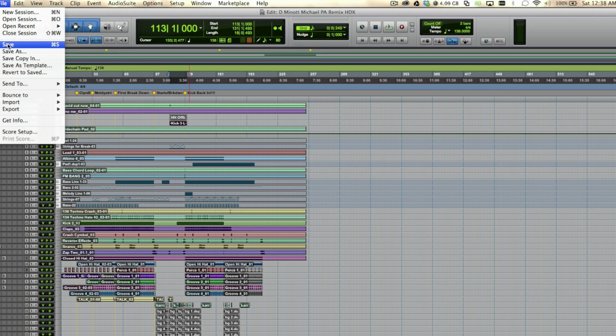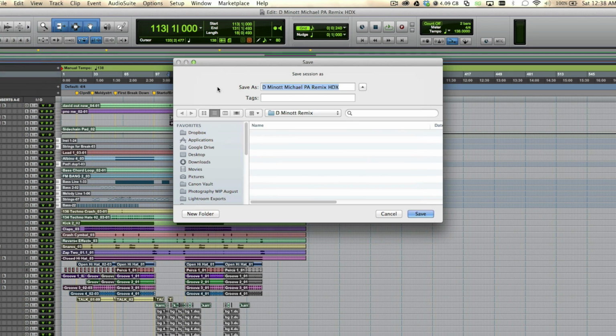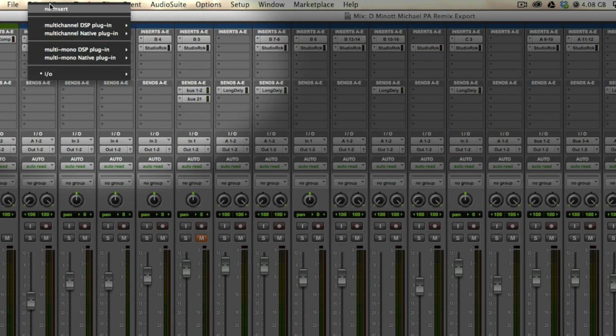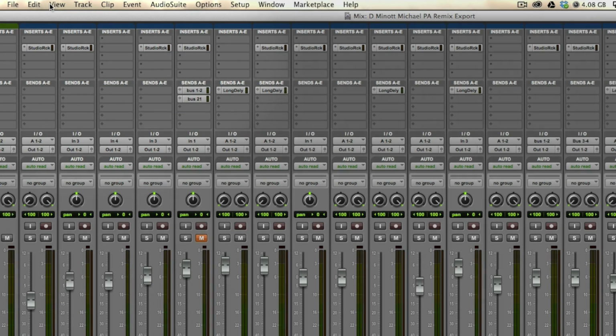At some point in time, we usually want to be able to send a session to somebody else, and in this case, it might be somebody that isn't on a SoundGrid network. Doing this is easy. First, you save a copy of the session file, and in the new copy, remove the I/O inserts, then hit save again. All of the plugins in the instantiations of Studio Rack, providing that they have them all in native or SoundGrid mode, will come up in Studio Rack for them, the same as they do in your original session.